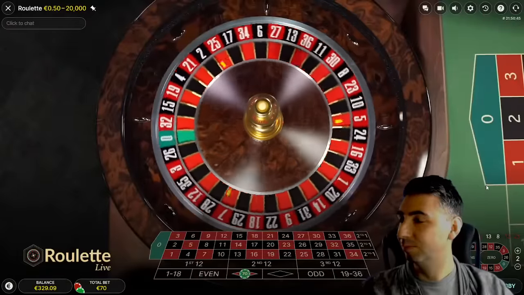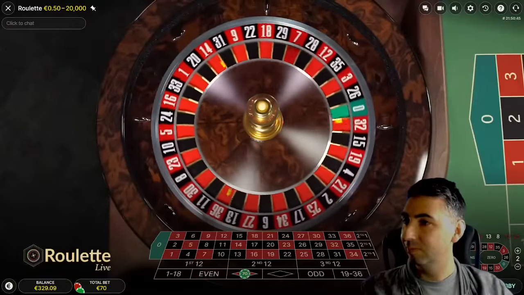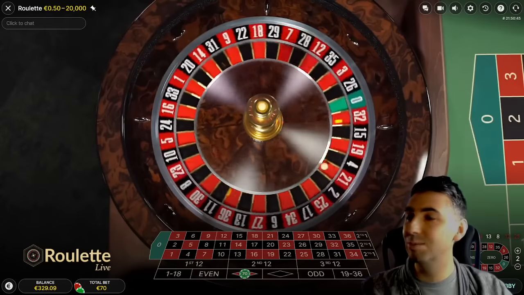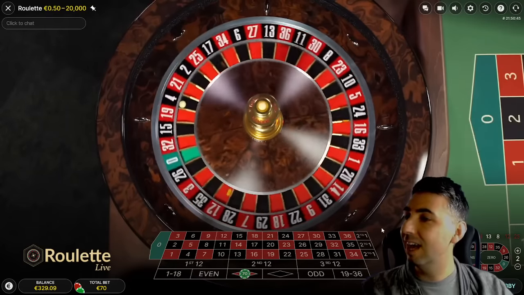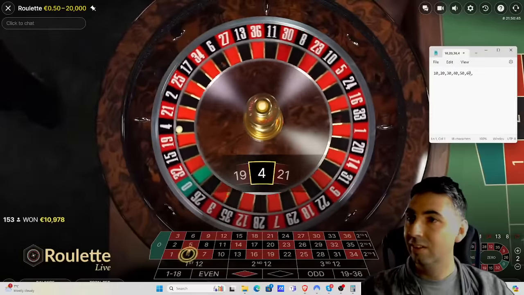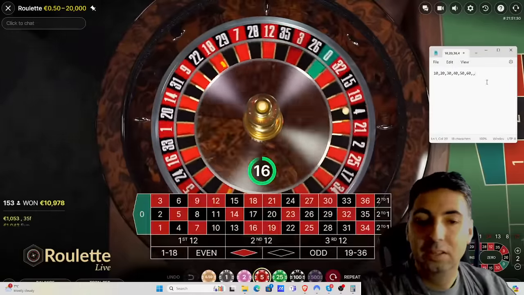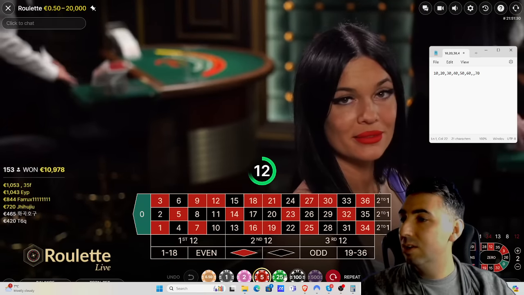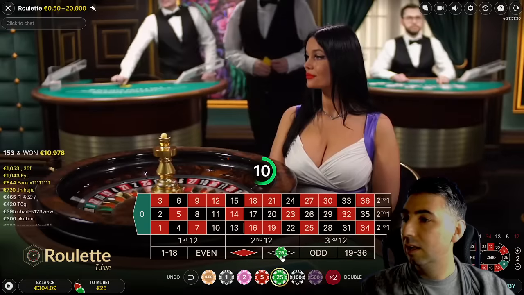Feeling like we got it back now. That was nice of Wall Street Meme Casino to not accept our bet when it was a loser. That one was a loser, though. Add it back. So we need to go €80 on black.